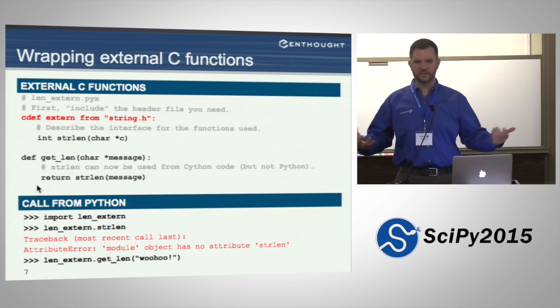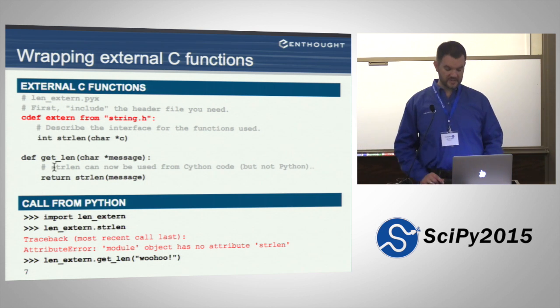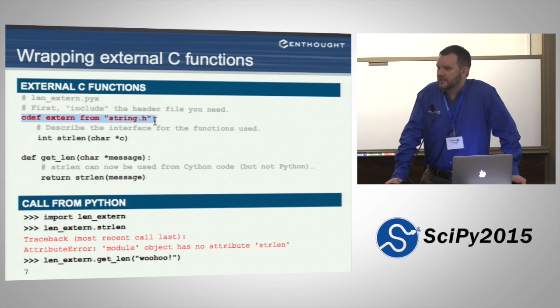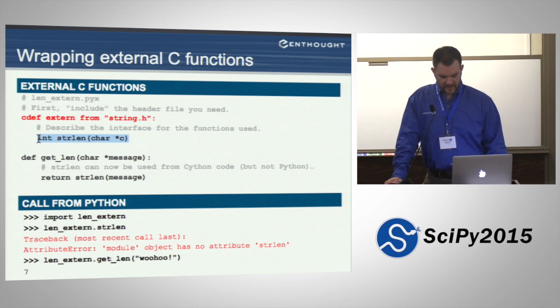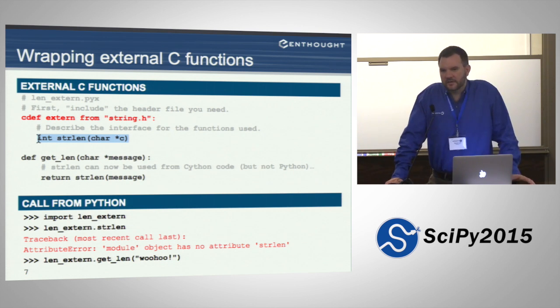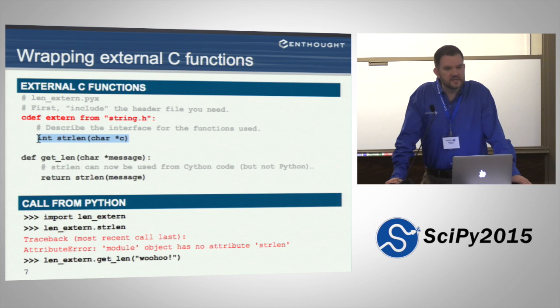Let's say we want to be able to call strlen from within Python. We can do that by using a cdef extern from block. So we say cdef extern from, and then the name of our header file, in this case string.h. Then we have a colon, and then in an indented block, we just declare the interface for whatever C things we're going to be using from that header file. We only have to declare the things we're going to be using. We can ignore the stuff we don't care about. But we do have to declare it. Python doesn't just automatically slurp in string.h and parse it for us and know how to interact with that. It doesn't have a C parser as part of it. You have to tell Cython the things you're going to use from this C library and their interface.